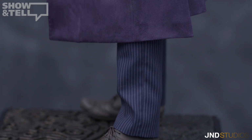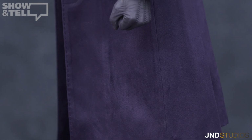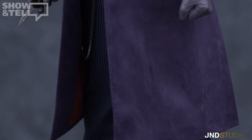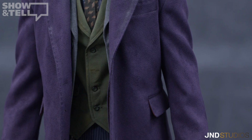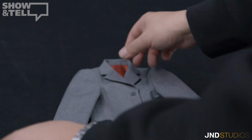Let's talk about the wardrobe. Now, everyone knows the Joker's outfit. It's really distinct, and all the fans of the movie remember it well. Many designers have attempted to recreate the likeness of the outfit from the fit to the fabric and all the patterns. We also worked really hard to do the same. And I think the likeness of our wardrobe is like no other. That's because we spared nothing, cut no corners in choosing the best fabric and the patterns.